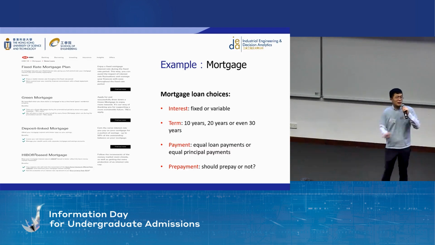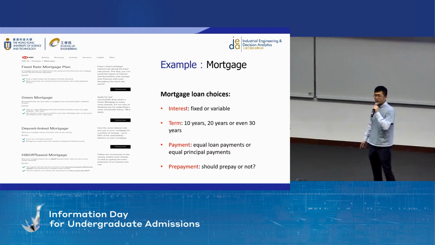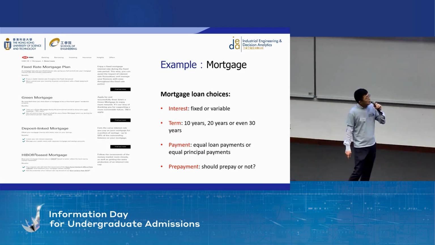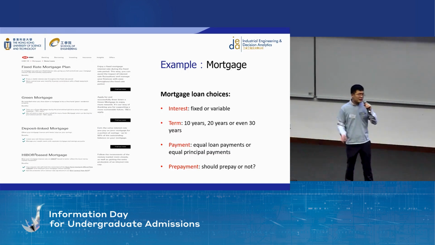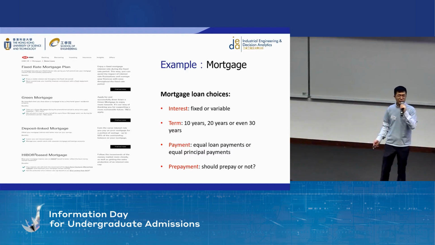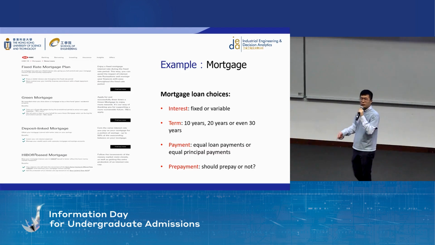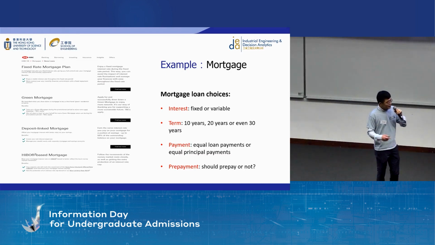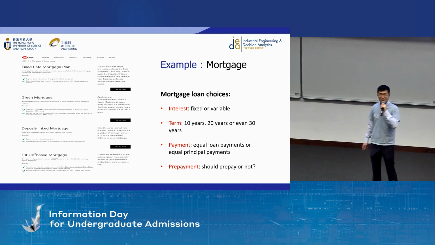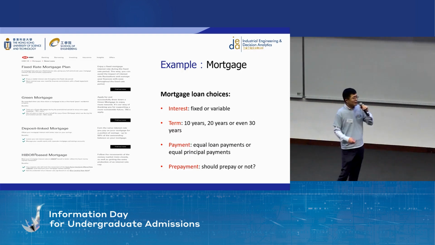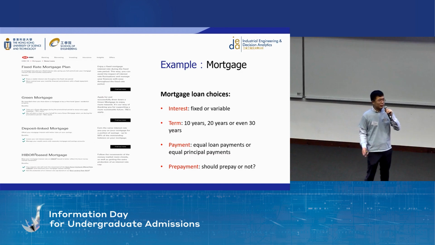So that means in the beginning of the repayment, you will pay more interest and less principal. And there are also equal principal payments. That means you are paying an equal amount of principal for each installment and paying more interest at the beginning of your repayment. So all of these loans that are designed by a bank take into account the possibility of a default from a customer.